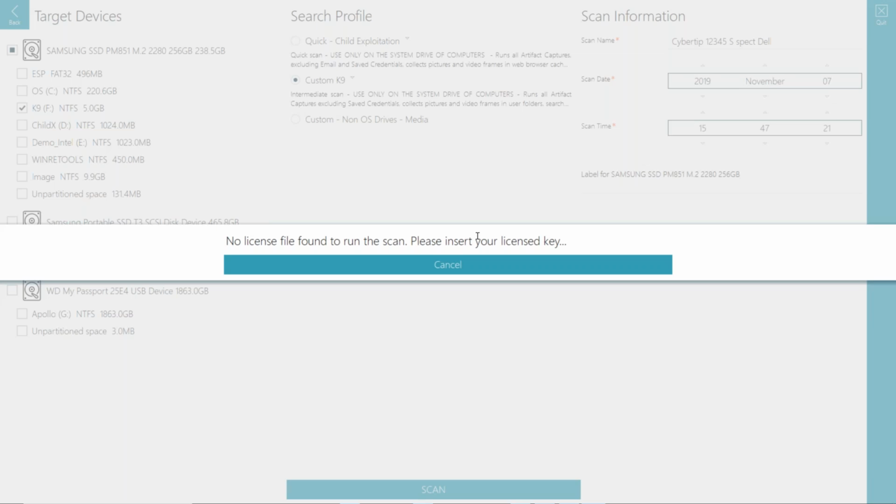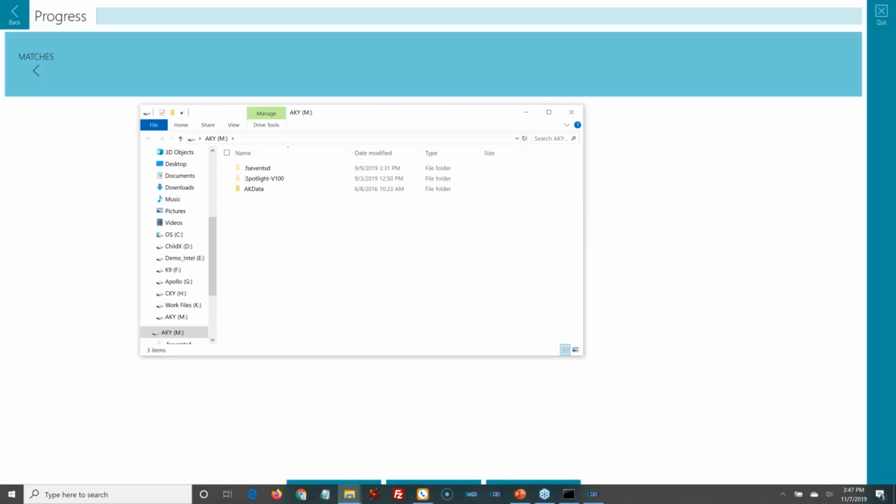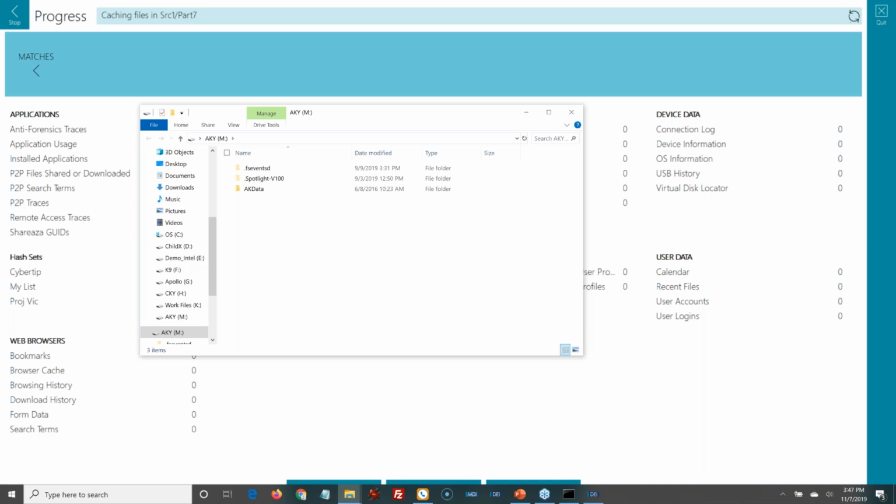It's asking me for my license. So I could have collected RAM. I did collect RAM, and I go into the scan. I go to scan the computer, and now I plug in my license, and you should see it pop up here. All right, so I plugged that in, it popped up, and then the scan will start in the background. Once that scan starts, I can pull that license out.